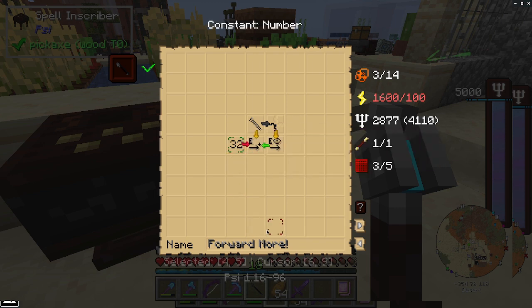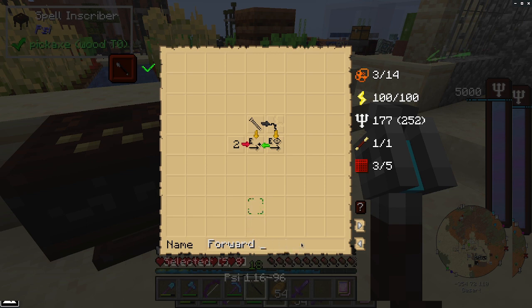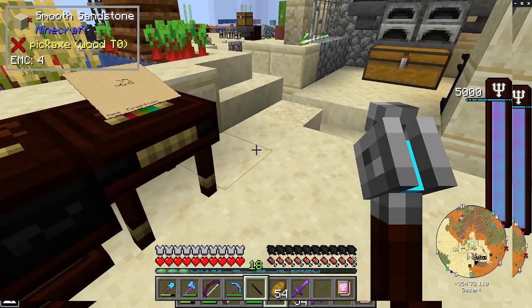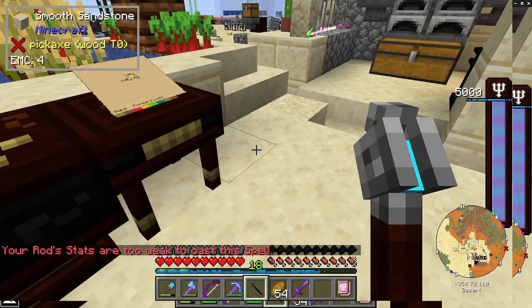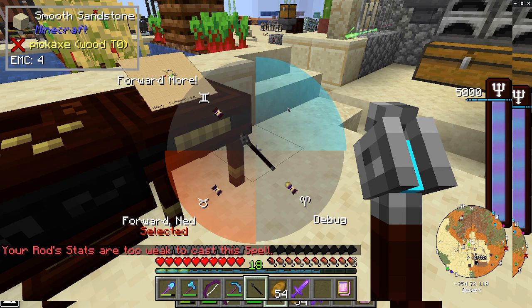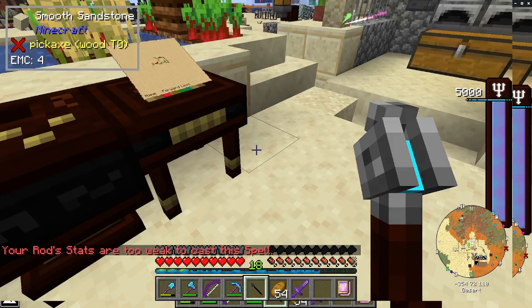Bring it down to 2. There we go. And we're going to call it forward less. And let's see if we can recode this. Doesn't want to, because we are switched to a blank space.